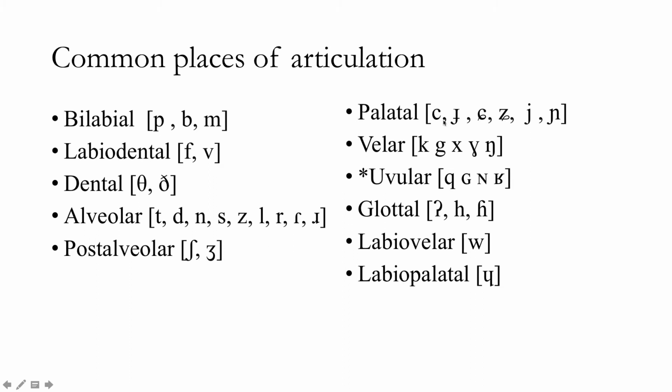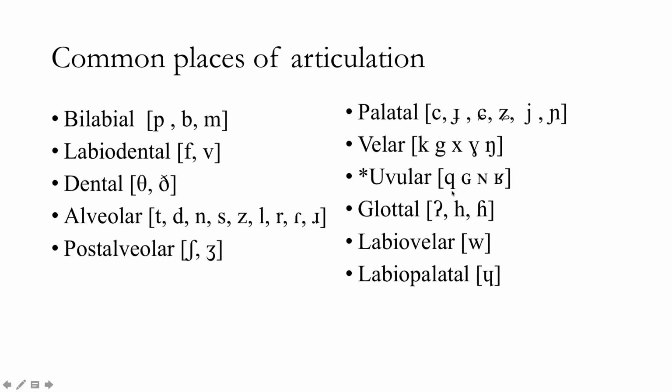Palatal would be ta, ja, sh, zh, ya, and nya. This is the N with the tilde over it in Spanish. Velar sounds k, g, h, r, nga. This would be like the ng thing in English, like a word like sing, a velar nasal. Uvular sounds we don't use in English, but they are used in other languages.